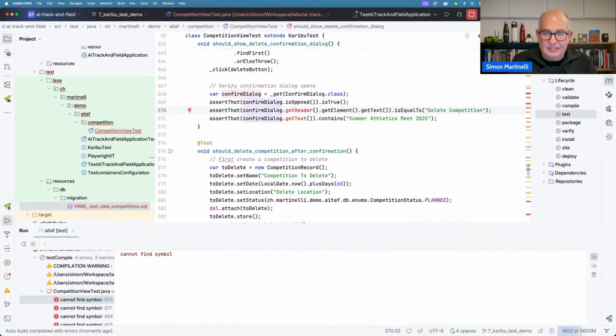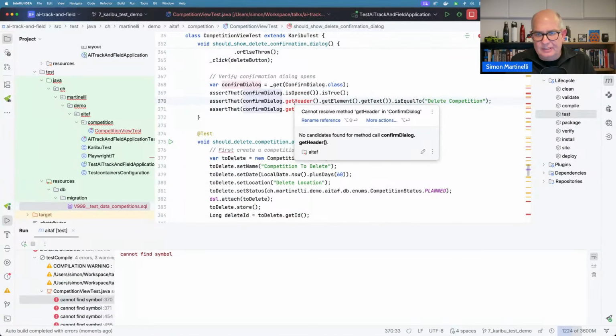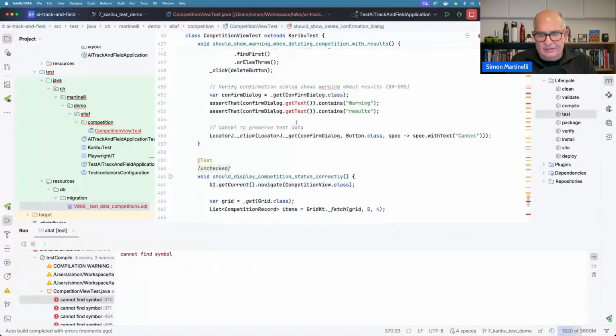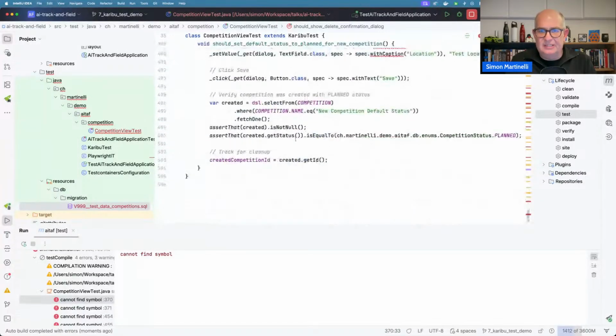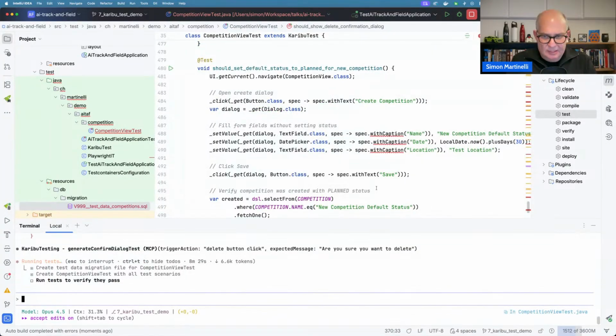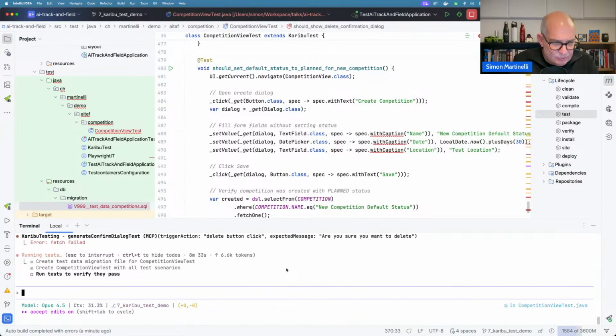And now there are some test failures still, compile failures still, because the confirm dialog has no header or is not accessible, the header. So here we have some compile errors still. Confirm dialog also has no text, so it's still struggling a bit with the confirm dialog, right? And let me see what it tries to do.